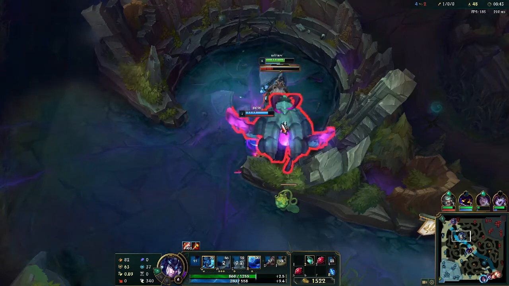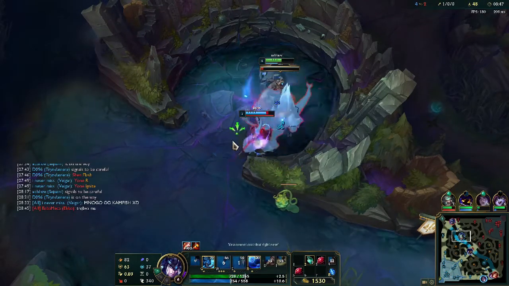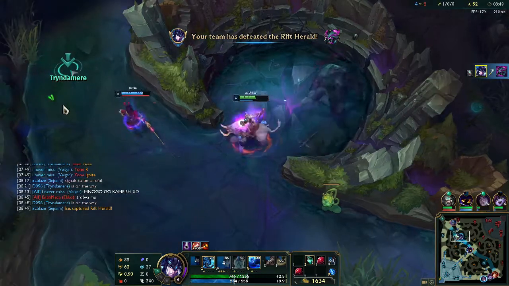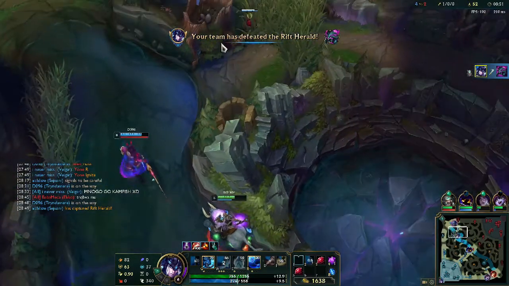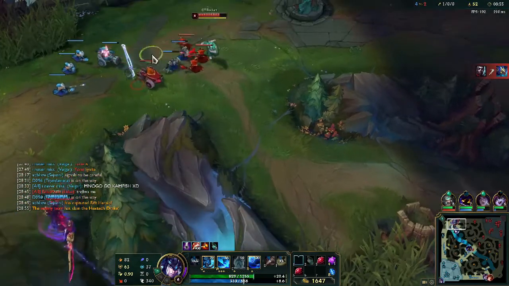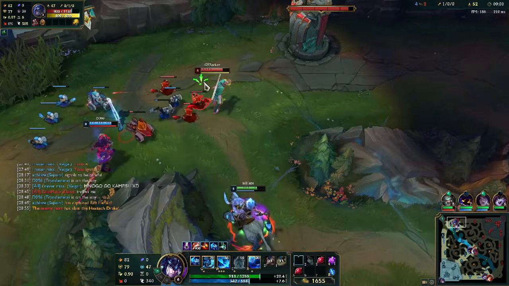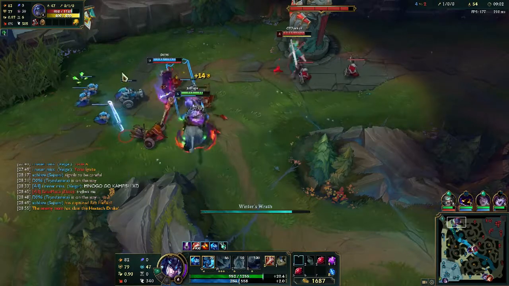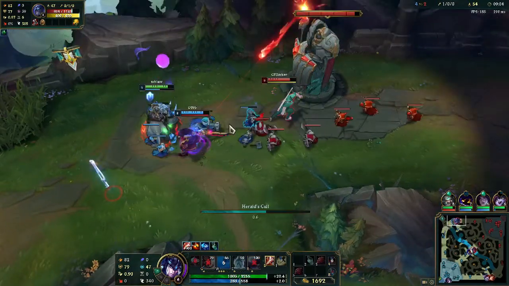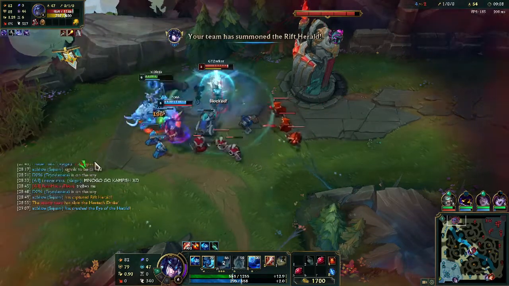Any Drake, literally any dragon, is 100% worth trading for Rift Herald, because early on in the game, Rift Herald just gives so much gold. You can just cash it in for so much pressure. So we just traded objectives. I'm not gonna ult here. There's no point. Shen is just gonna walk away. And I took a couple of minions. That's generally fine.